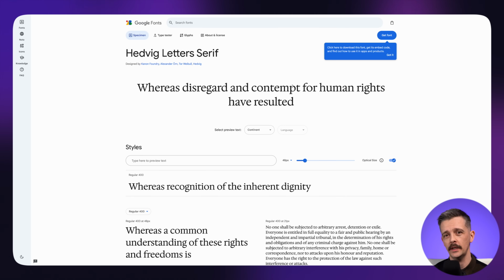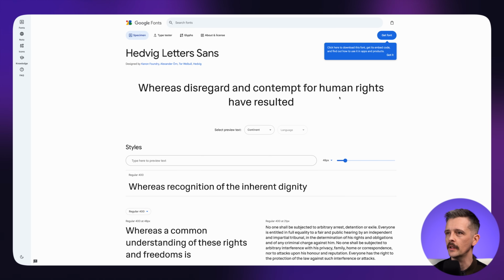Hedvig is actually a Swedish insurance company, and both this unusual serif here, you can see these really interesting little features, this little arm on top of the G that is very straight. They're usually quite curly and curved. But it has a lot of classic features of a serif as well, like a Georgia or something like that. And this works really nicely paired with their sans, which is also available on Google. Only the regular uprights are available for both the serif and the sans on Google, but even just with those, as we'll see in a minute, you can do a lot.